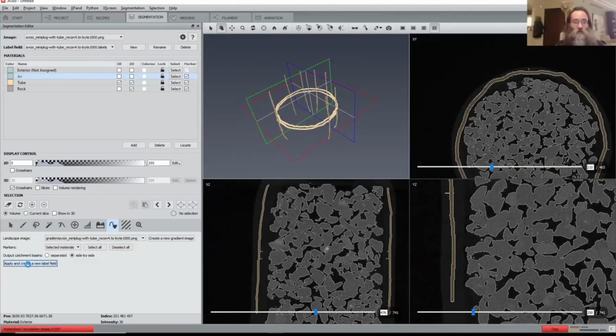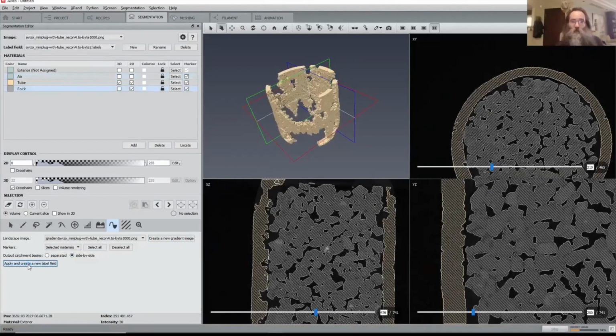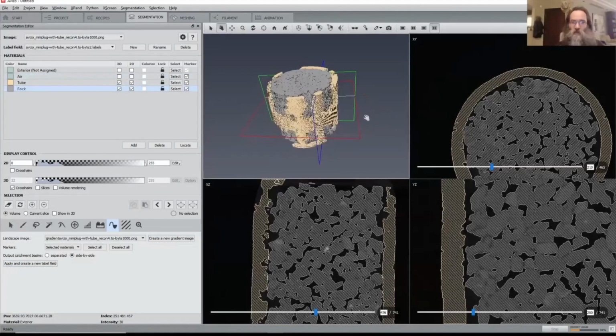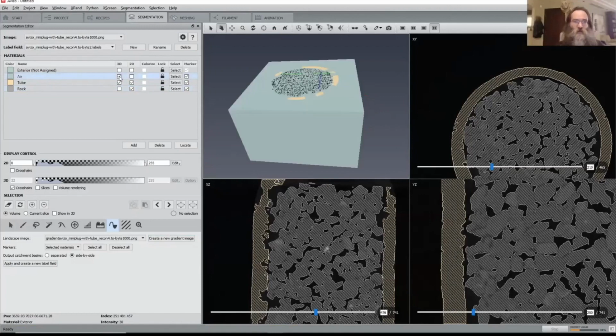Now it's working. Doing the watershedding, again, takes a few seconds. And that's what it's done. We already see only the tube here because I've only selected the tube here. I can take a look at the rock. The rock sits nicely inside. And the air is around. We're not interested in the air anyway.